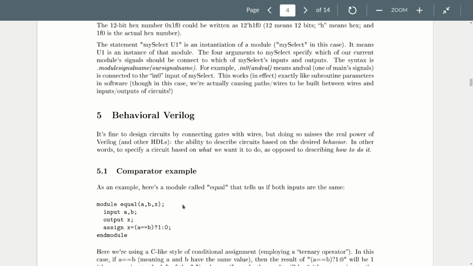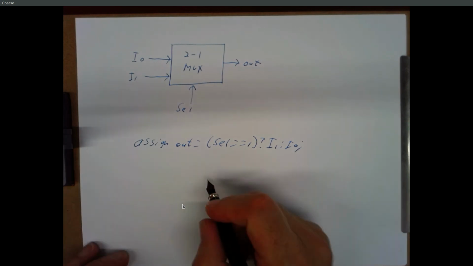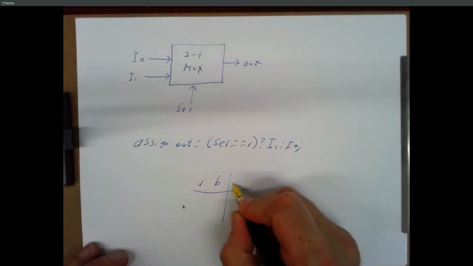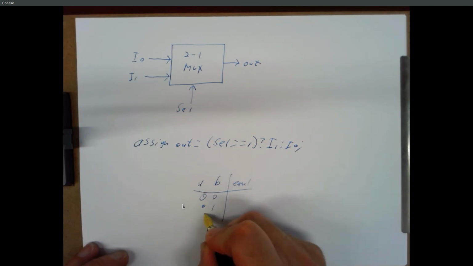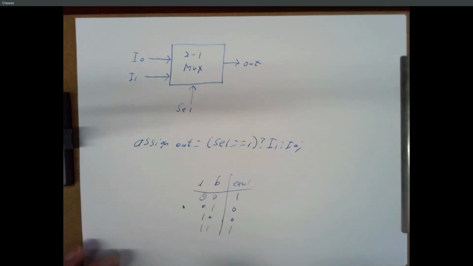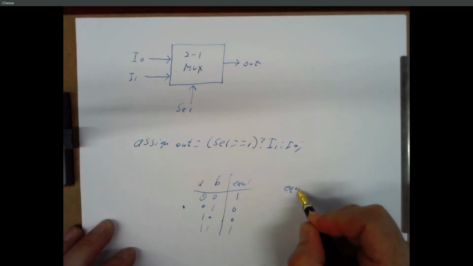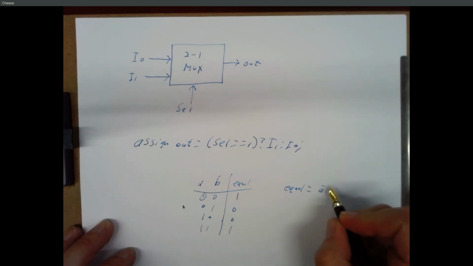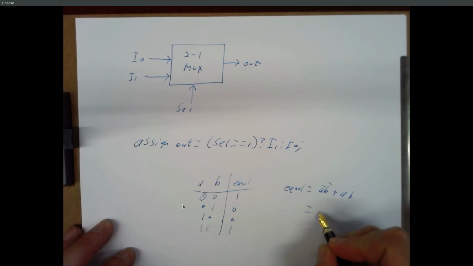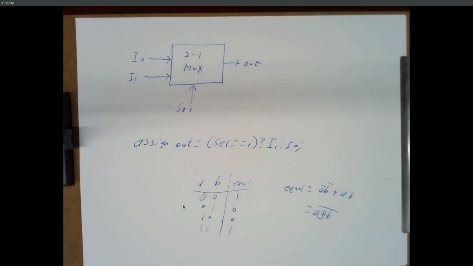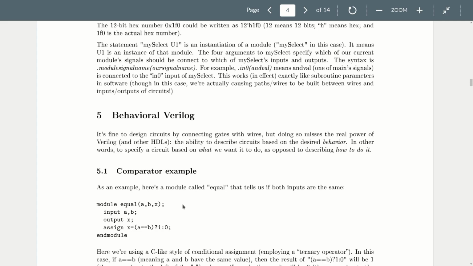Well, we could do that in the collaboratorium, right? We could write a truth table for this, and it's pretty easy. Here's A, here's B. Here's our equal output. And it looks like that. And so it's just A bar B bar, or AB. It's also an exclusive NOR. So this may not necessarily be easier than just saying x equals the negation of A xor B.